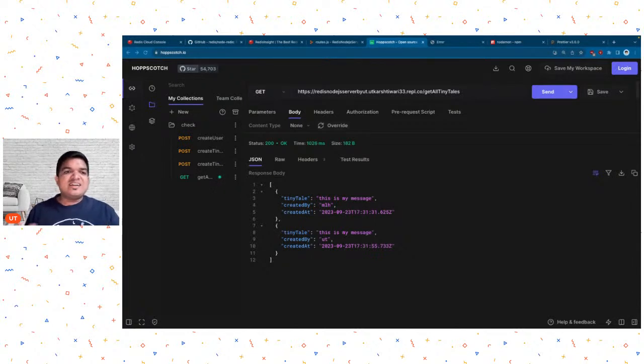I used Daisy UI and I used Axios and of course React.js. Okay, I used these three things to build the UI. So you could have one field where you are creating the users, one field where you are creating the tiny tails, and one field where you are getting all the tiny tails.